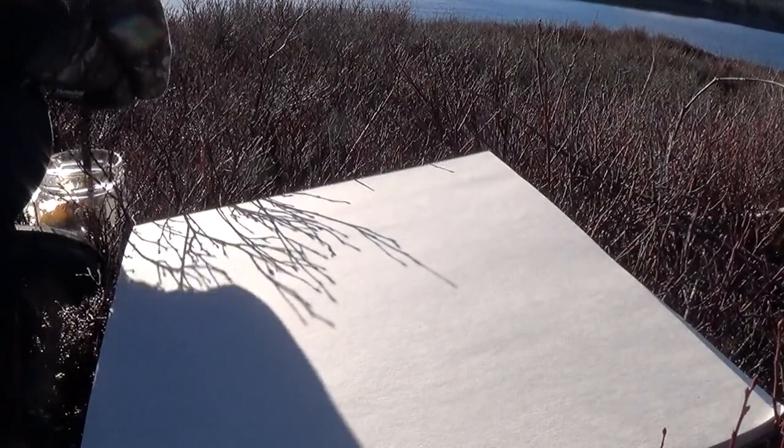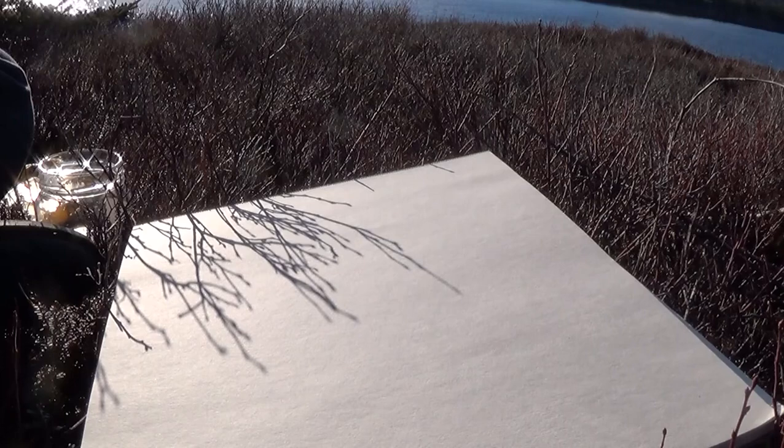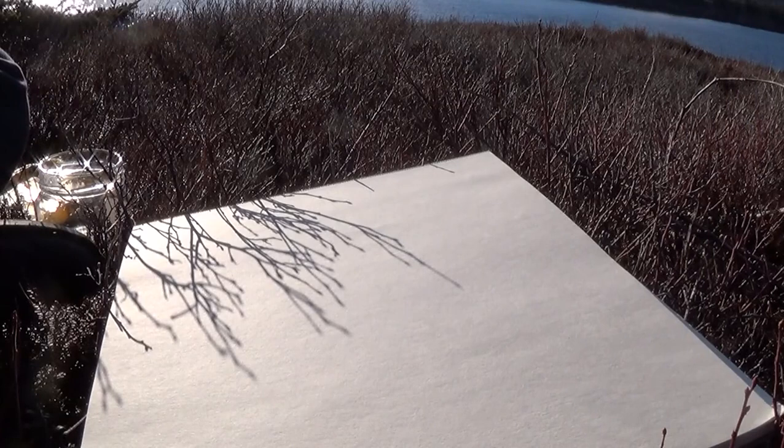I'm up here in Norman's Cove on the Sea View Trail. I think that's what it's called. It goes towards Chapel Head. It does have another name that the locals use. It's a very nice trail. There's a lot of nice spots to stop and look.